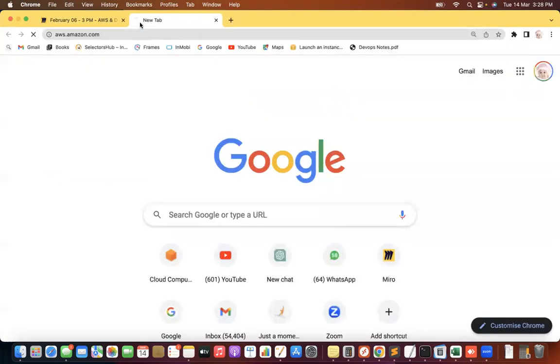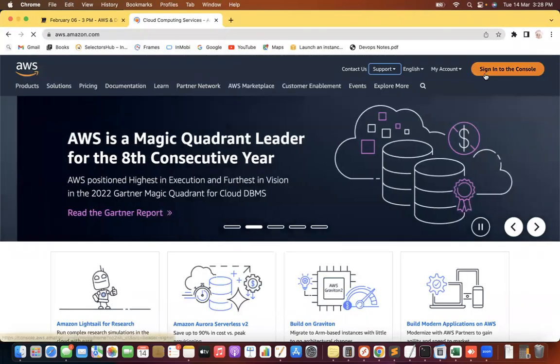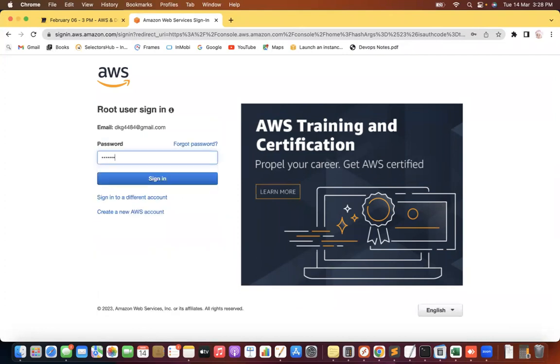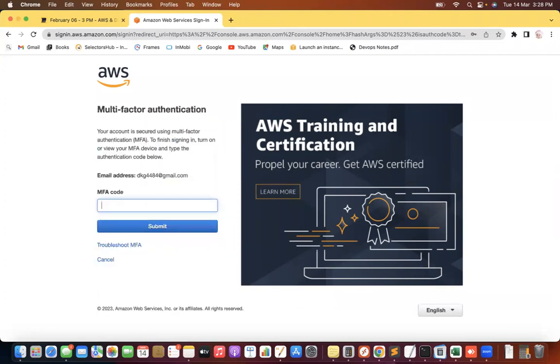So let me go to aws.amazon.com and click on sign in to the console. I can give an email address and the password. It will ask me for the MFA code.